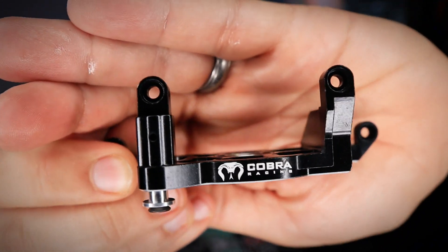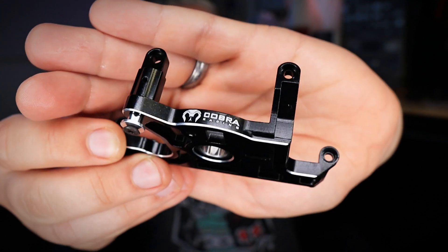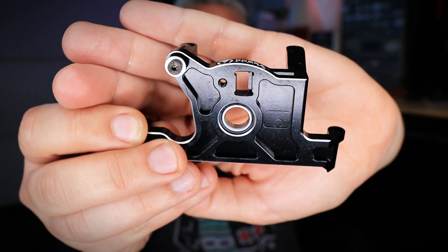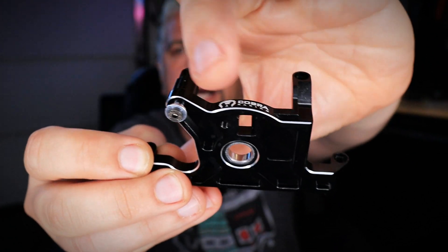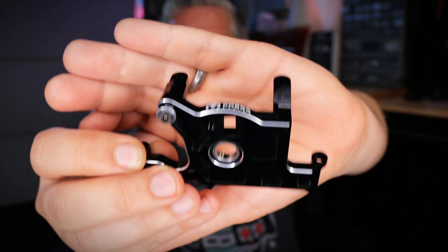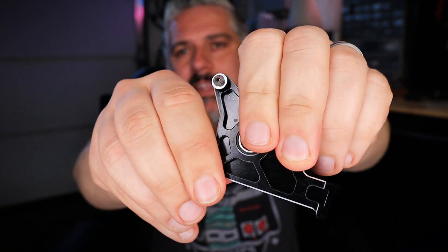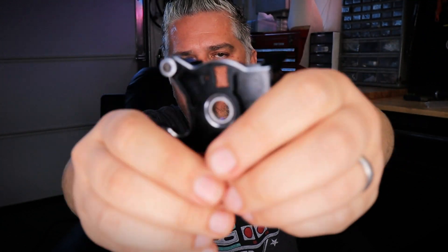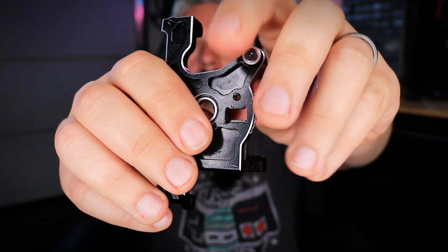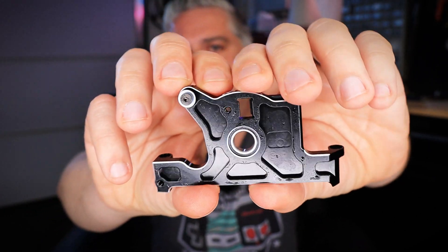The workaround to solve this issue is pretty simple — you're going to need one of these motor mounts. This is a Cobra Racing motor mount made of 7075-T6 high-grade aluminum. This particular model comes in midnight black with chrome highlights; we also carry it in navy blue. Being that this is aluminum, this thing will never flex no matter the conditions — it doesn't matter how high you jump or how fast you're driving, this thing is always going to keep your spur situated.